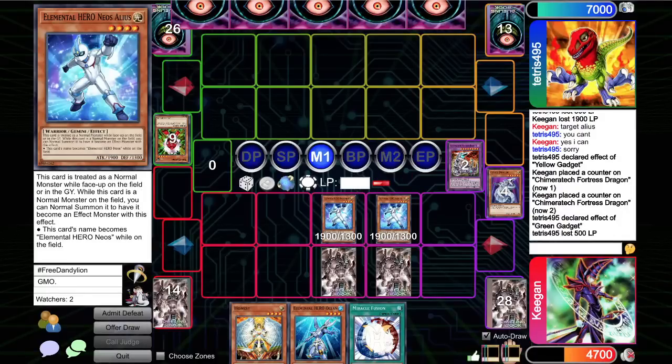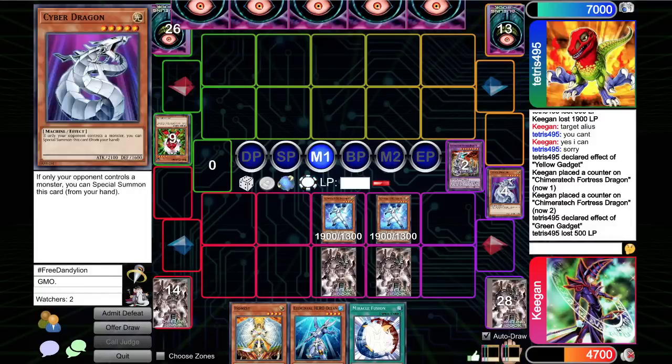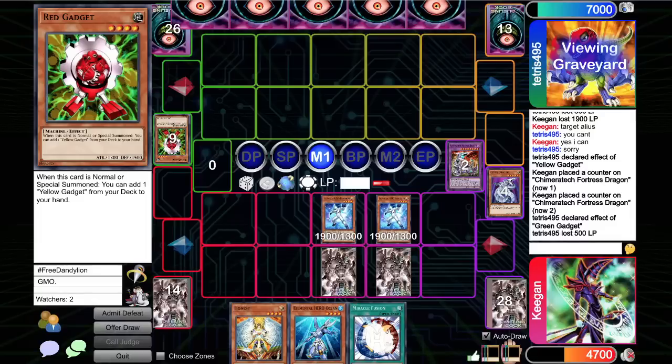I'm curious. This is the issue with the Gadget deck. If you're not playing Ultimate Offering, you're going to get out-tempoed. You only get to play 1 play per turn, and your play is always worse than your opponent's play. So you're always playing from behind. That's why Machina Gadget is kind of good, because with Machina Fortress, you can make 2 plays in a turn, and with Cyber Dragon, you can make 3 plays in a turn, technically. But it's still probably a worse deck than straight-up Ancient Gear Machina or Quick Draw Machina or something like that.